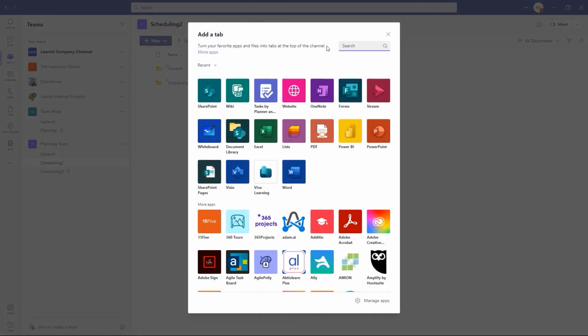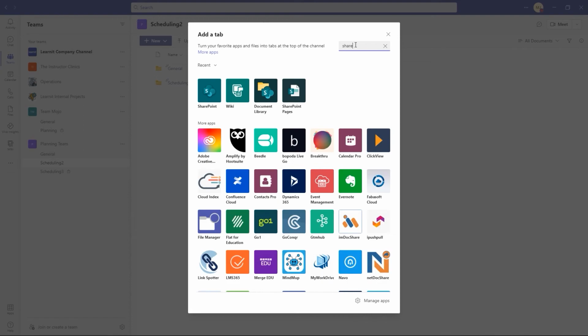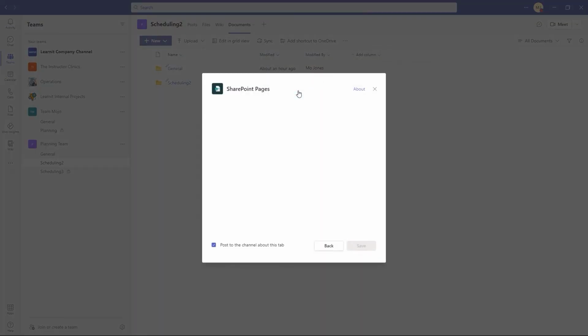Let's take a look at the dialog box for our other SharePoint. This time we'll go to the pages here. So I'll go ahead and type share. And let's take a look at what the pages dialog box looks like. Again, kind of the same thing here. We can go ahead and post to the channel about this tab if we want to. But here it's very simple. We can use one from another team or channel that we're using, or we can go ahead and add a page from any SharePoint site. So in this case, same process, we'll type the URL, and that will actually pop that in for us here as well.